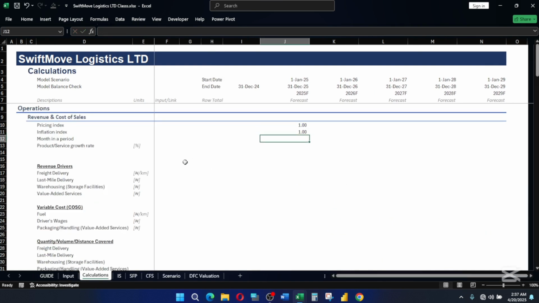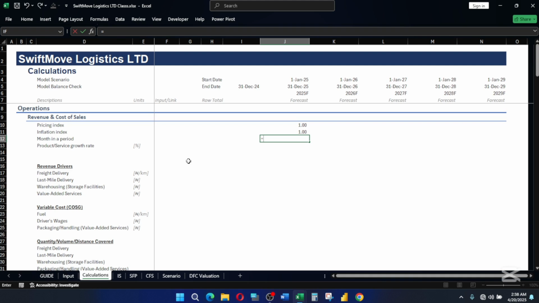Then on the part of the months in a period, we already renamed the cell that contains the month in a period in our previous video, on the model guide. And this is why it is important you watch this video series by series, the way it is presented, so that you will not be confused at any point in time.